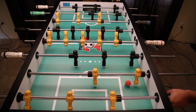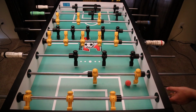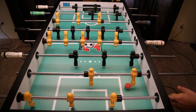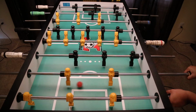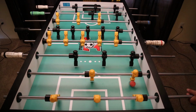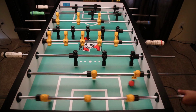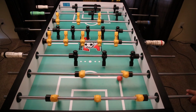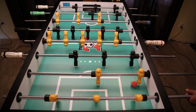I've been asked by several people to do more tutorials on shooting out of the back. So I have a video on shooting a pull series. This next one is shooting a push series. The push series is one of my favorite ones, and I usually use it a lot during singles, and I can score a lot with it. So let me show you some of the progressions that I go through when shooting this, what I look at, and how to execute certain shots.